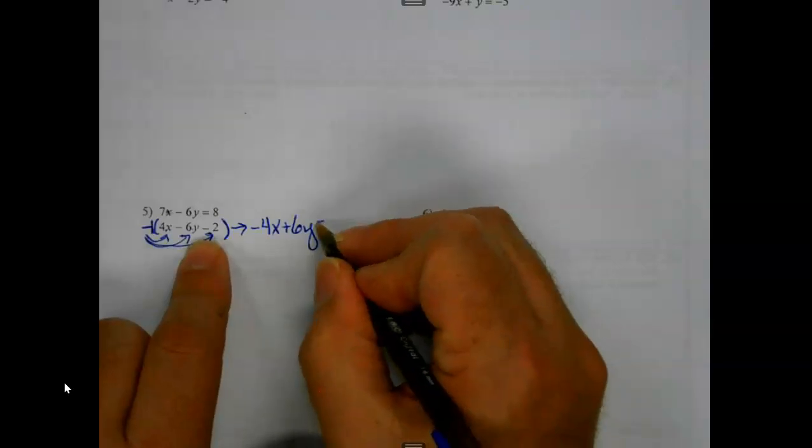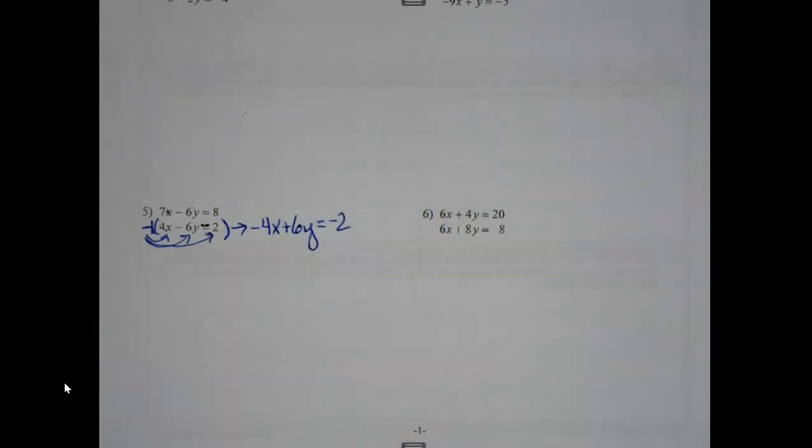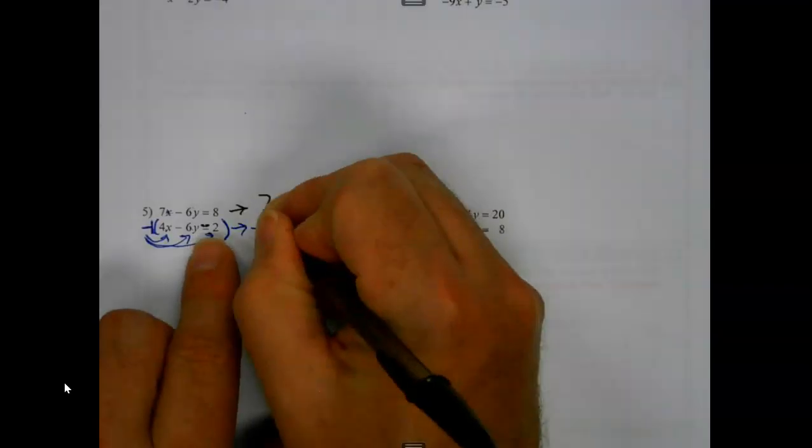Oops, that's my equal sign. I was looking at that for a minute. I was like, wait a minute. I don't know why the equals part disappeared. That was kind of weird. If it was negative 2, that would not make much sense. And then I'm going to leave the top one alone.